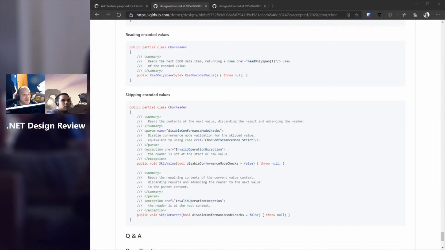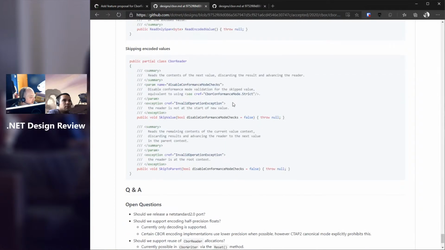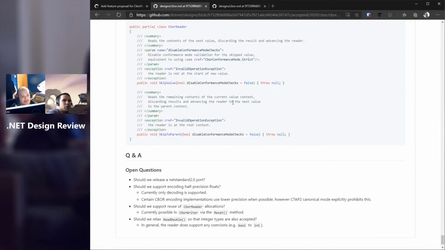Cool. I think then we're done with this type, right? Yep. With the entire spec, I think. Any strong feelings about skip to parent? I'd leave it in. I think it makes sense to me. Yeah, I can go either way. It's not a complicated loop for someone to write.